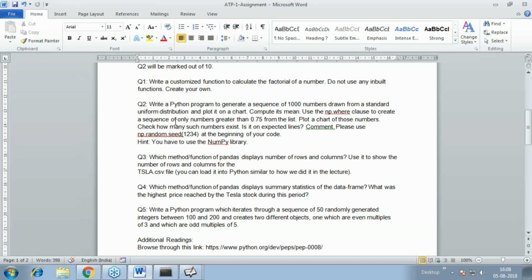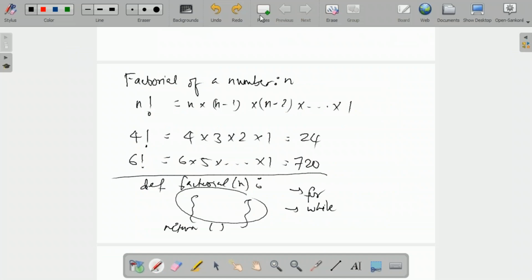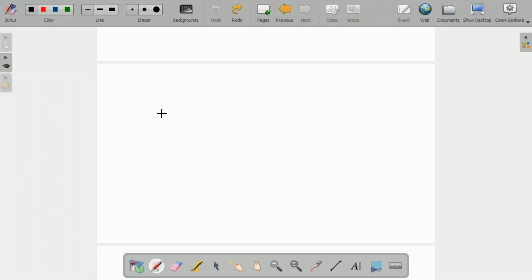So we are looking at what is called the standard uniform distribution. You want to generate a sequence of numbers from the standard uniform distribution. So let me talk a little bit about the uniform distribution.